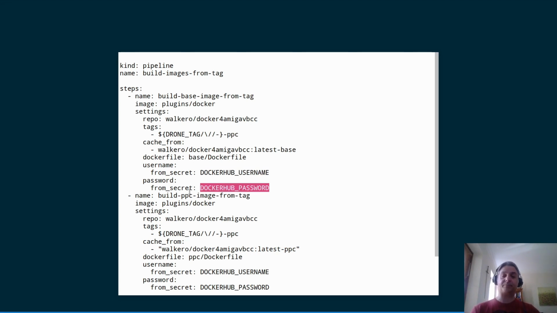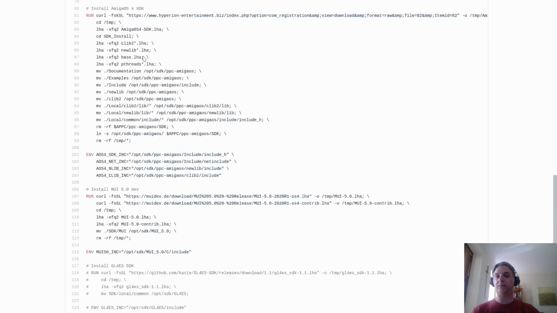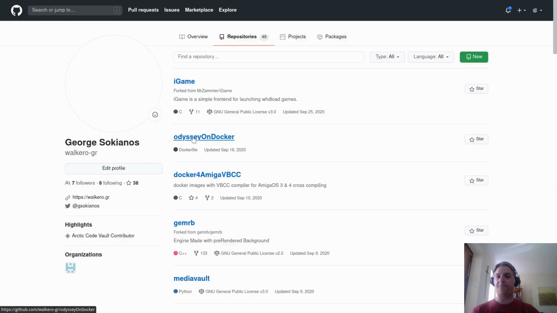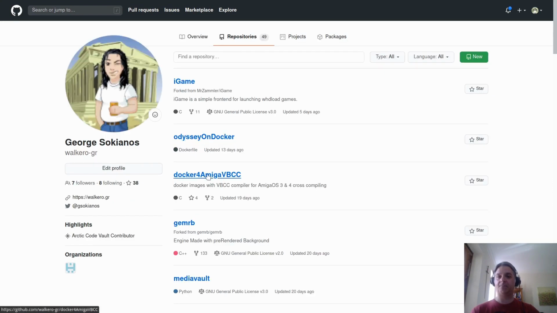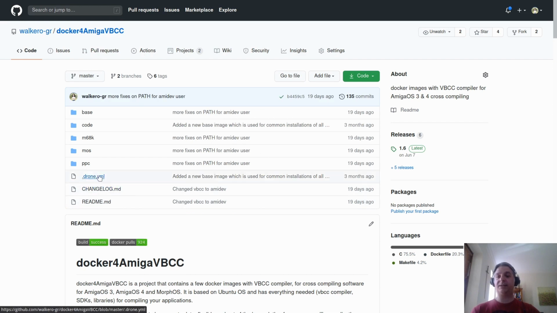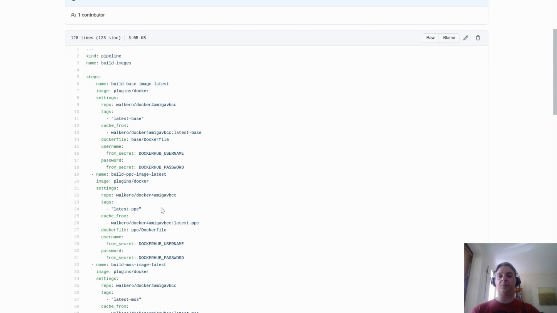As you can see, let me show you this file here on my repository. Since this file is here inside GitHub, it would be stupid to have my username and my password in this code.